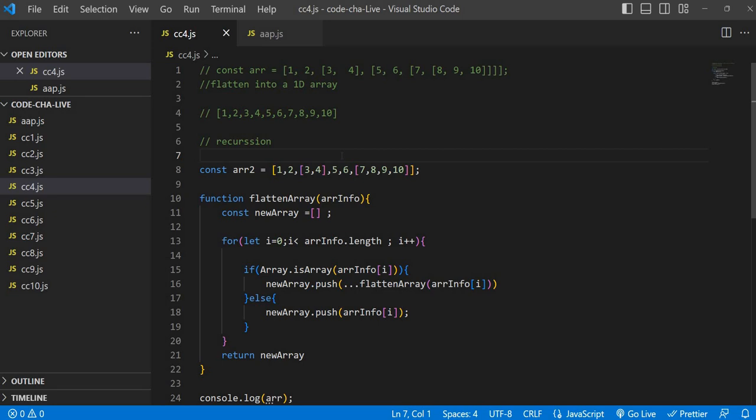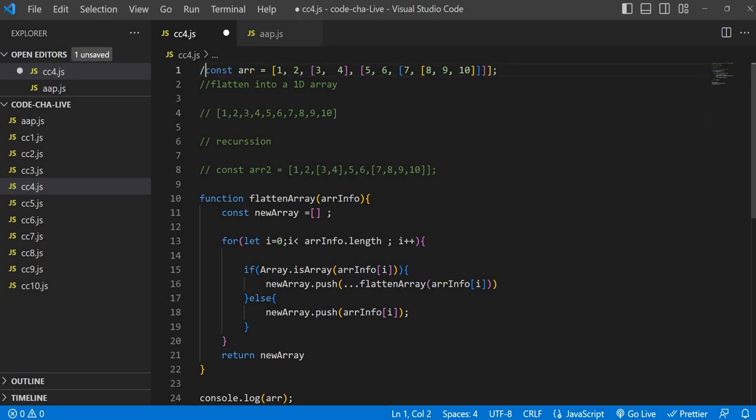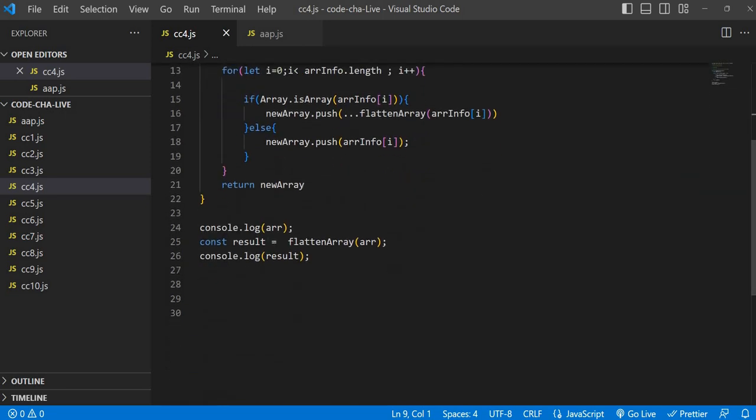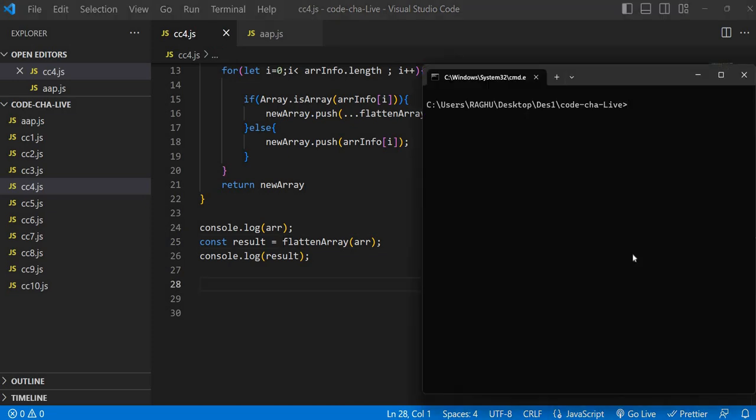Let's see, first of all, I told you a lot of things, but let's see whether it is working properly. Suppose, if you see, this is the complex array. Now we have given a complex array to the flatten array function.